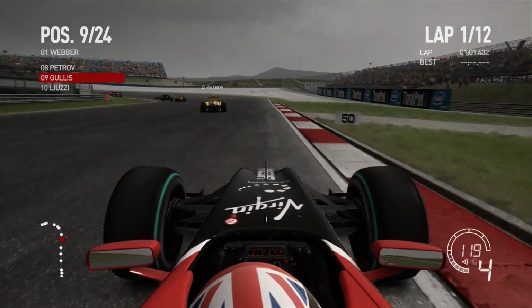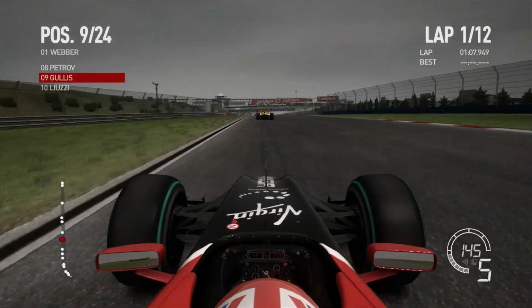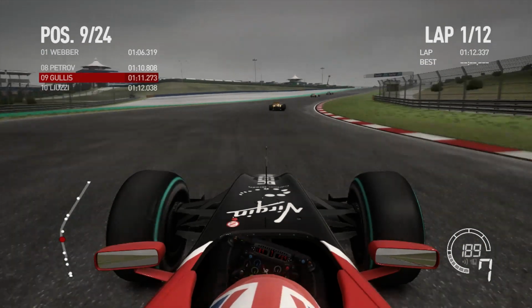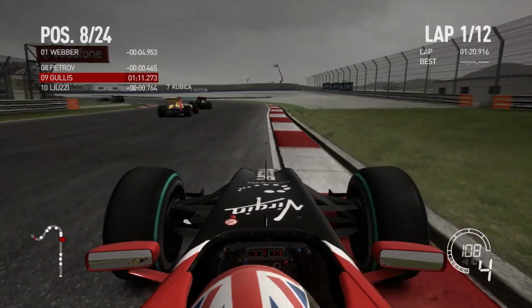He's going very defensive down in towards this next corner. Not the best of lines through there, but at least we've made the corner. We're still behind Vitaly Petrov at the moment. Still holding P9, still a points paying position, but we need to try and make up these positions if we don't want to get held up in the pit stop phase. Right then, behind Vitaly Petrov. Where's he going to go? Defensive? Nope. He doesn't. Yes, he does. He goes defensive this time around.